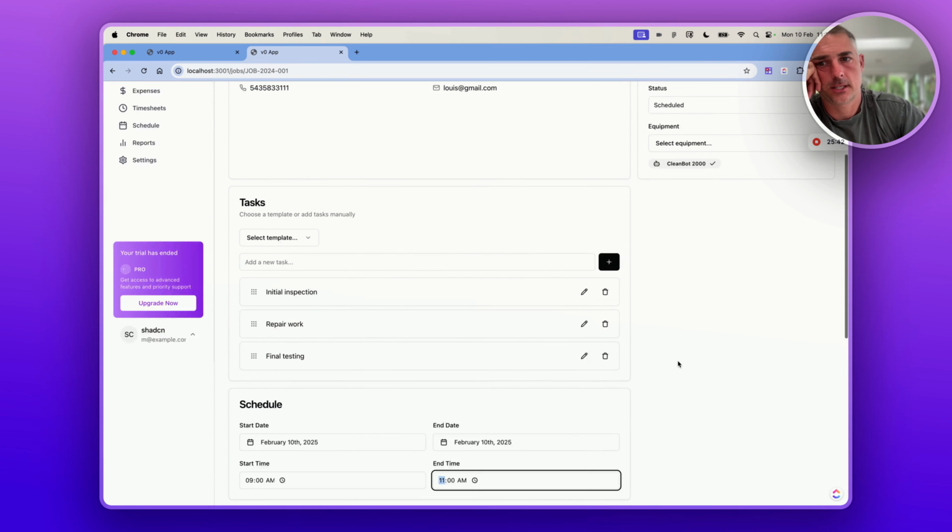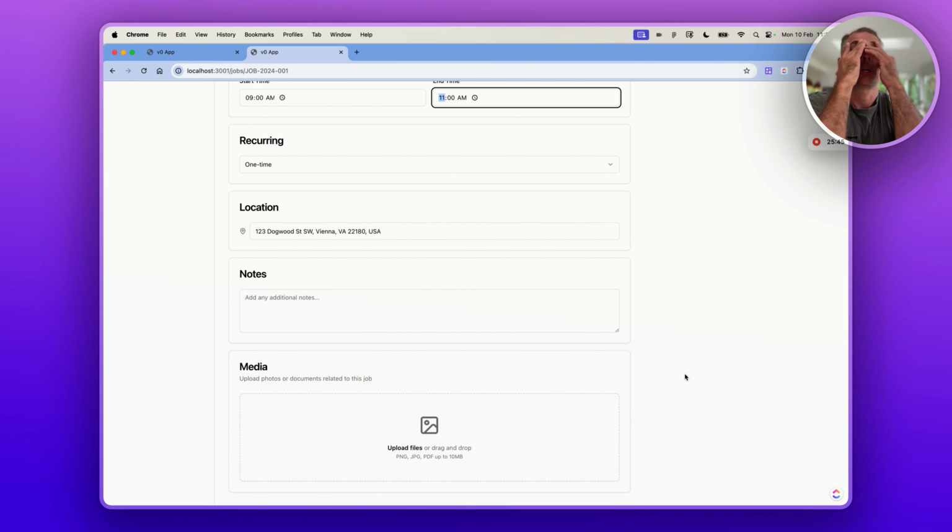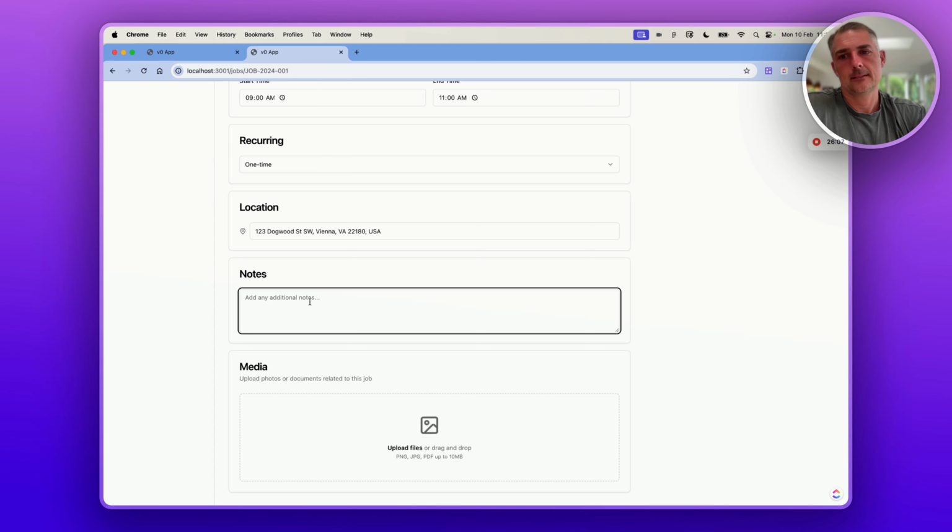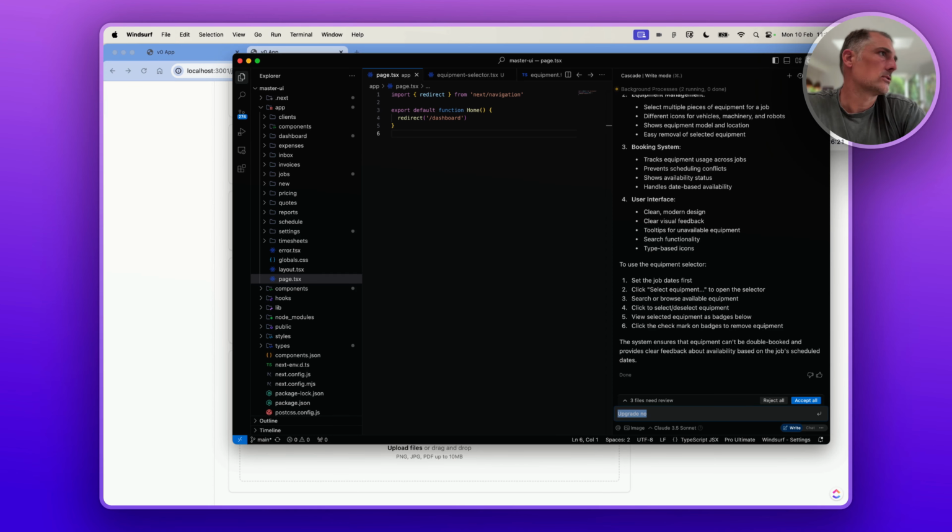You know what we definitely need on jobs? When you're at a job and you've got staff at a job, you're going to want to see an activity feed, and the activity feed would include images, video, audio, and notes. I mean, you need the notes, right? Like, pain in the ass. All right, I'm going to upgrade notes to include a what-you-see-is-what-you-get editor, and add a save button.